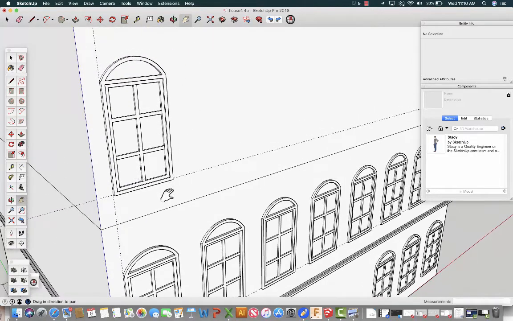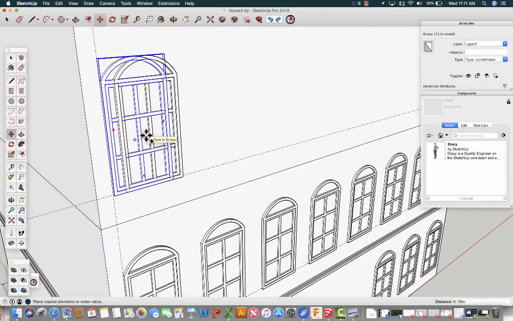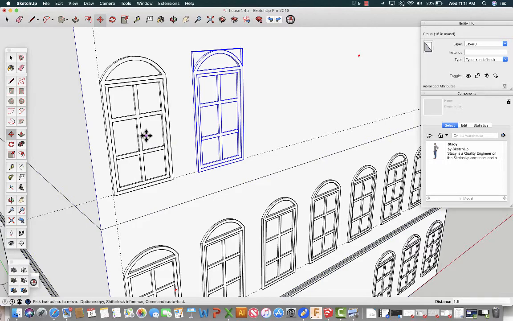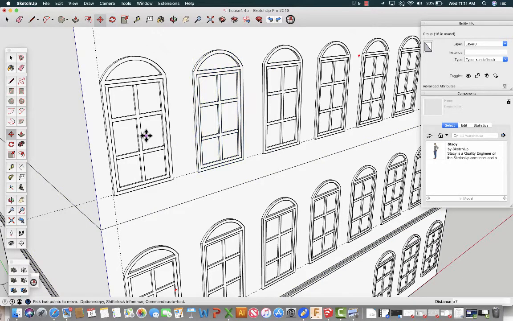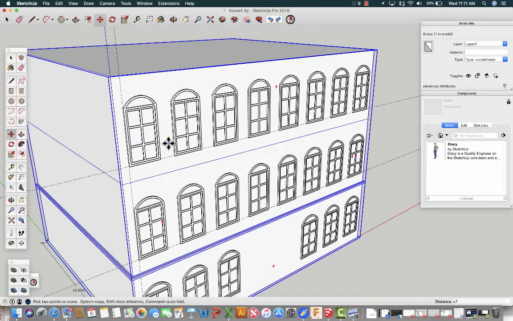So now I can do the same thing to copy 8 across, because we want this to be symmetrical. So I'm going to press Option, click, make sure I'm on the face of the group. I click and go, let go of the keyboard, type 1.5 meters, and then times 7, enter, and I have all 8 windows copied.